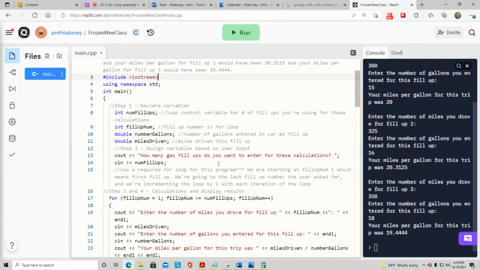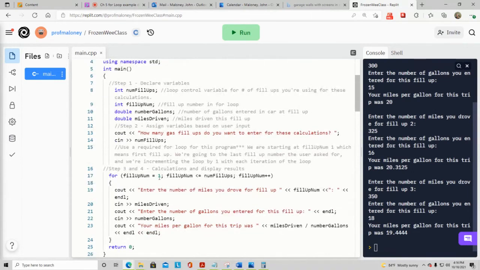So how many gas fill ups? I'm telling you to enter 3. You're going to assign that to num fill ups. Okay. Num fill ups 3. So then, starting at fill up num equals 1, up to the number of fill ups, anything less than equal to the number of fill ups, which I'm calling num fill ups, okay? Take fill up num, which starts at 1. So first it's going to be less than equal to 3. Over here, we're incrementing it to 2. It goes through the loop though first, then it comes back as 2. 2 is less than equal 3. Adds another one, 3. Comes back over here though. Then goes back to the top, and 3 is still less than equal 3, so you get the third one in. Then it's 4, and it won't work anymore.